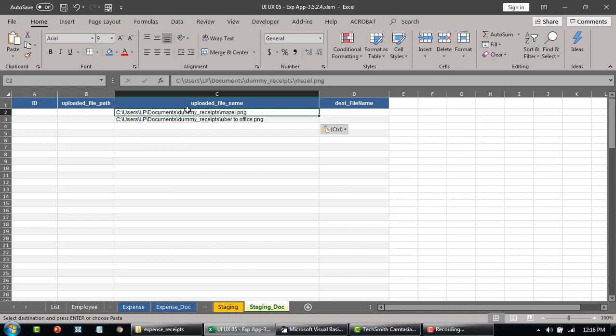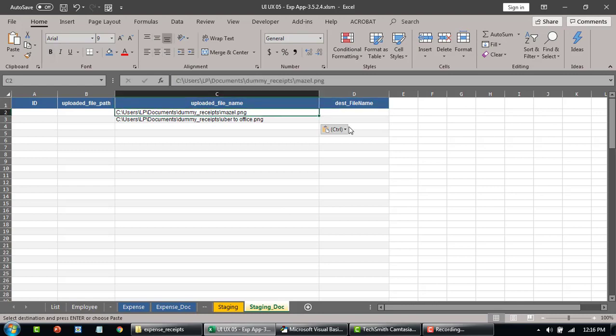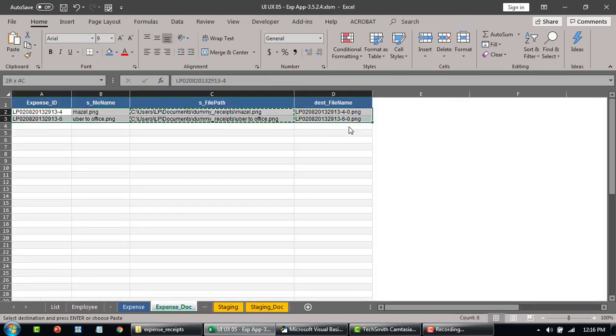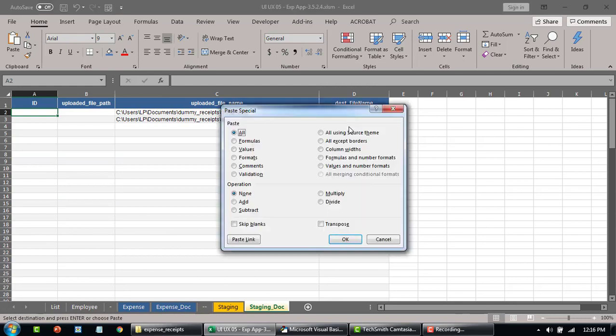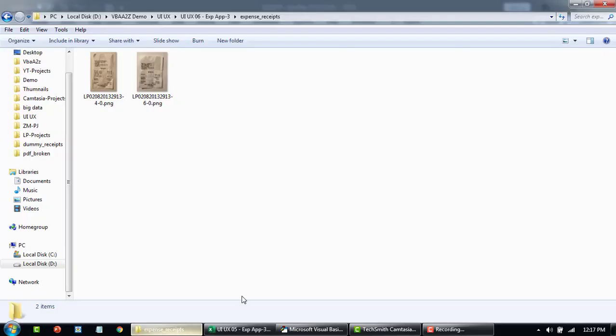So file index, column number 3, 1, 2, 3, and then it pastes to the destination path. This is the path, and this is the file name. Again, the file name, we already saw where the file name is located. Let me add a sample. So the file name is this. Whatever the user uploads and drags to the UI is going to reconstruct the file name, keeping the same extension. So when the submit button is clicked, it's going to copy it to this particular folder.